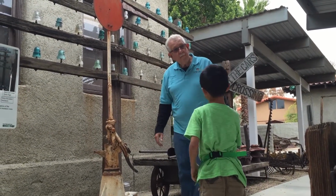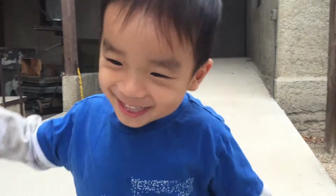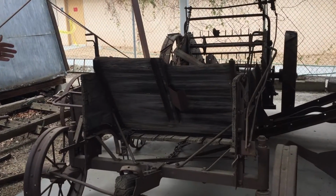Well, in the old days, people, your dad will understand why. Because this is a manure spreader.